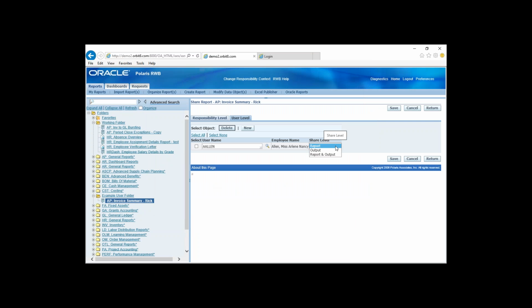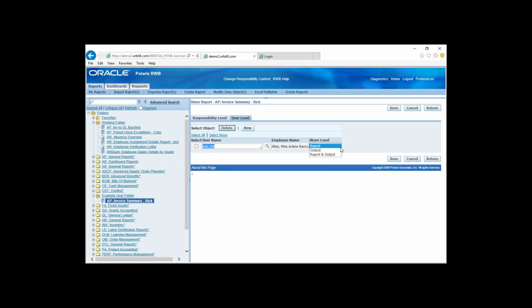Share report will allow that user to use your report and run it for their own purposes. Share the output shares your output. So every time you run this report, it's sharing that output to the user you've defined here. When you submit this report, for example, if it's shared to A. Allen, in A. Allen's request tab, he'll get the report name or the report output types available for it.